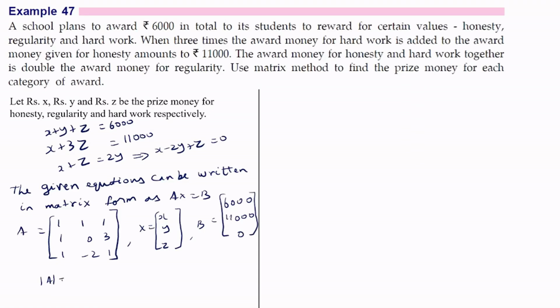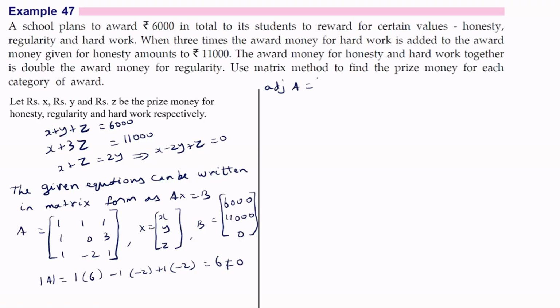So now we have to find A inverse. For that, first we have to find determinant of A. So determinant of A, if we expand along the first row, is 1 into 0 minus of minus 6, plus 6, minus 1 into 1 minus 3, minus 2, plus 1 into minus 2. So this is 6 plus 2, 8, minus 2, 6, which is not equal to 0. Hence A inverse exists.